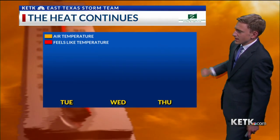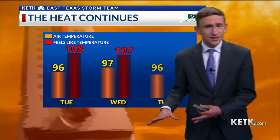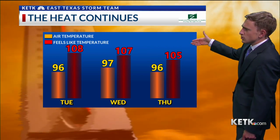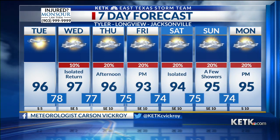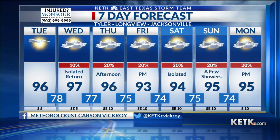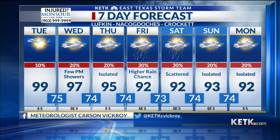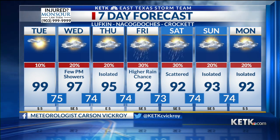This is the heat over the next three or so days. While regular air temperatures are going to be in the 90s, when you factor in the humidity, it's going to feel like the triple digits. That trend is really going to continue over the next several days — any rain in the area increases our humidity. We'll be feeling like the triple digits for the foreseeable future. Over the next seven days, highs are in the 90s, at or below average, maybe a degree above average some days, but we're still tracking those rain chances in the afternoon, which will make us feel pretty humid in deep east Texas.